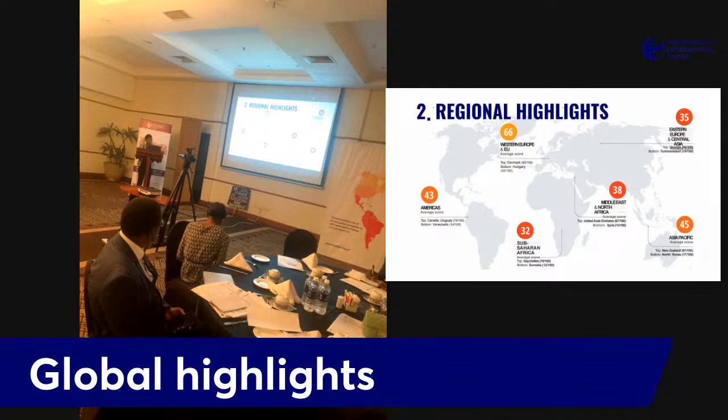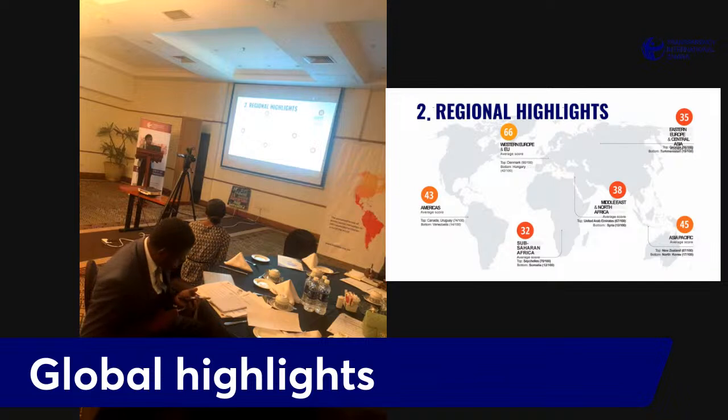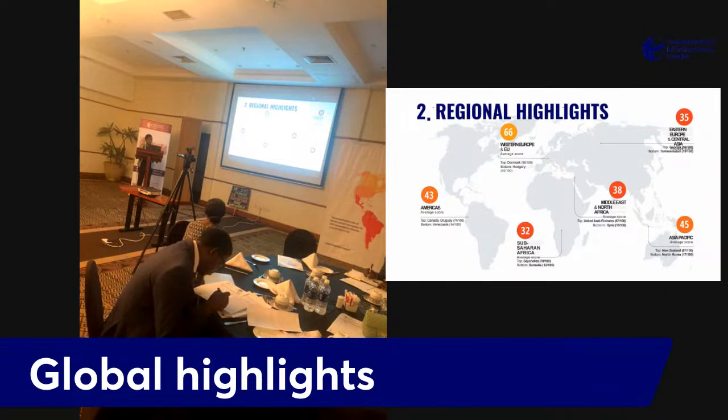In Eastern Europe and Central Asia, their average score is 35 as a region. The top performing country is Georgia with 56, and the bottom is Turkmenistan with 19 out of 100. Last but not least, maybe least, is Sub-Saharan Africa. Topping it is Seychelles, which has been a top performer when it comes to CPI, at 70. At the bottom of the list is Somalia with a score of 12. So again, you see the disparity in regional performance.